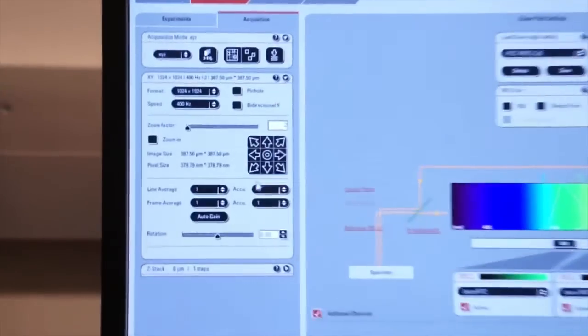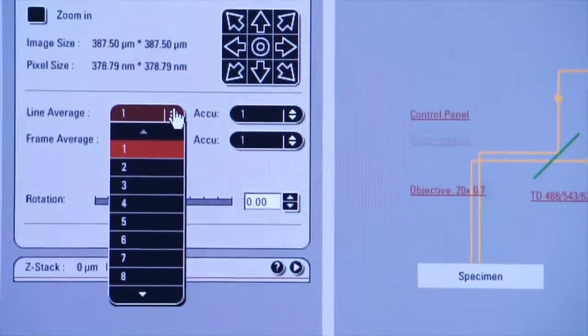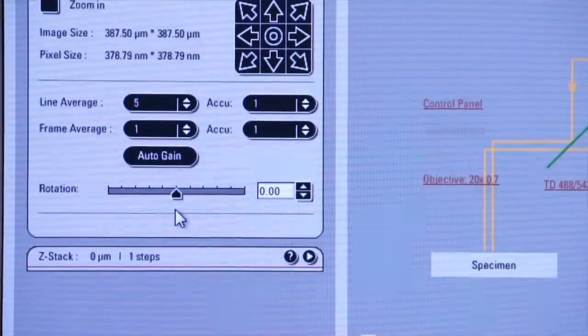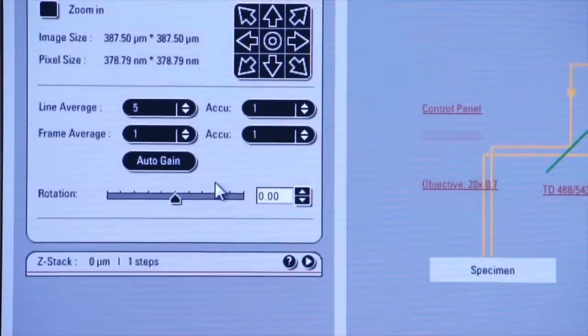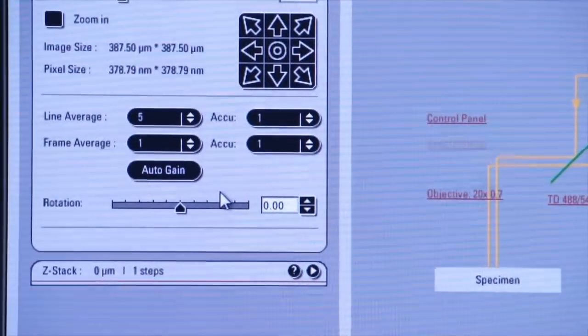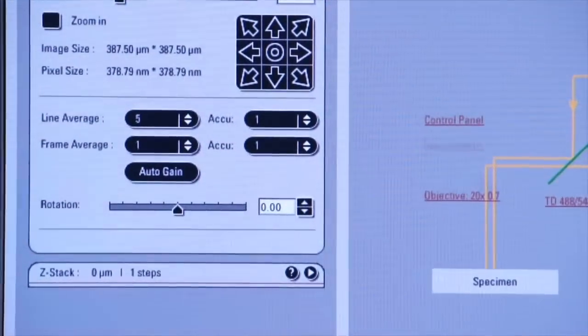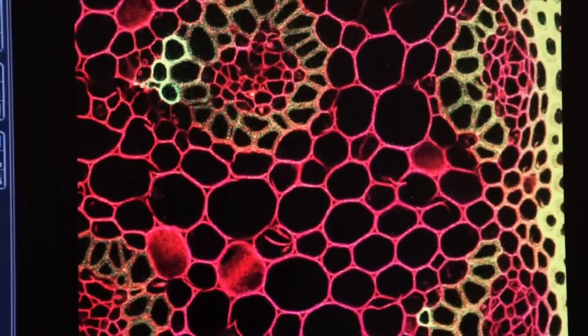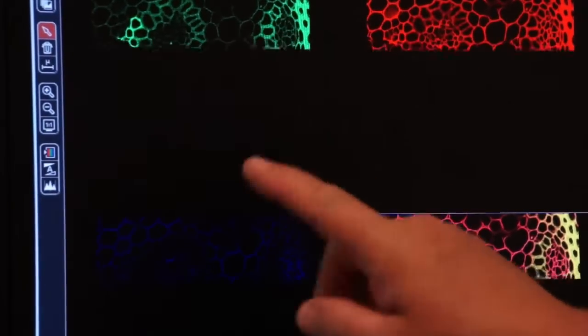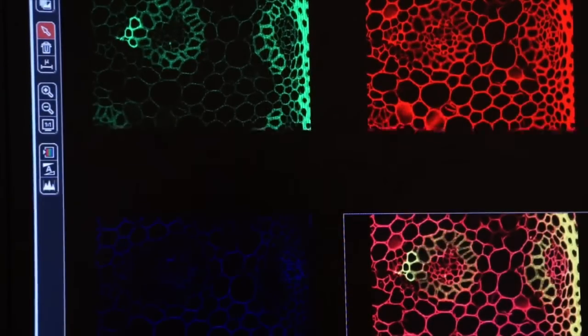Well, if we go back over to the other screen, now we can implement line average. And here we're going to average out the information from 5 different line scans. Because we're scanning each line 5 times, this will slow down. And so I'm going to click on Capture an Image, and you can watch the screen here, and you'll see the image being collected. And now you can see it's a little bit slower. Why? We're collecting 5 scans from each line, and we're averaging those.